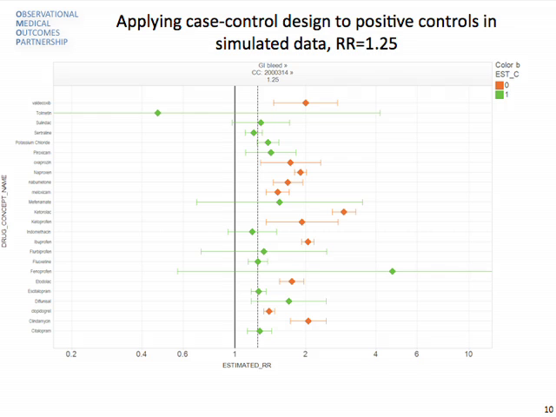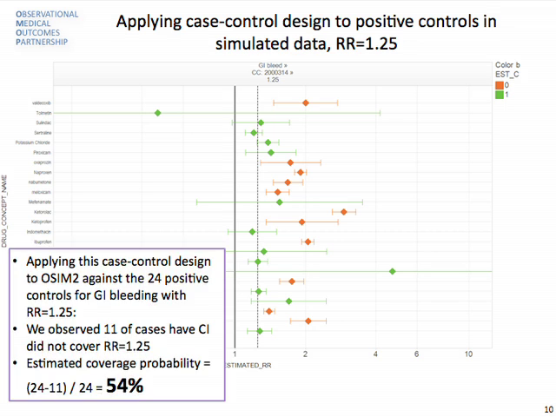That's now the dotted line here, and now you can see again, same color scheme, green's covering the nominal value, orange is missing it. And what you can see is not only do we have only about 54% coverage, but it looks like when the method misses it, it misses it high. That is, it overestimates the effect, and that confidence interval is shifted to the right. That handout that Martijn and David talked about is going to show you an example of this picture just to help orient you to how to read these, because we're going to flip through a whole bunch of these to just basically give you a flavor for how this actually performs.